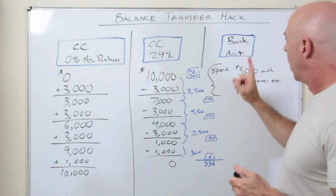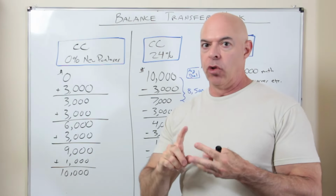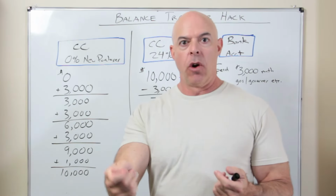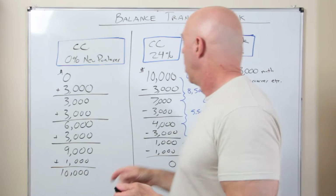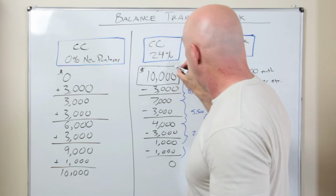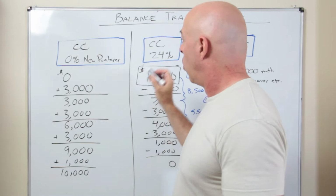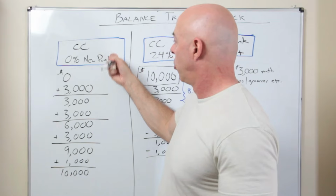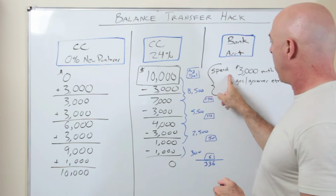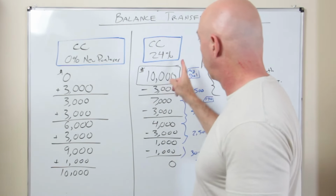Here's the idea. Let's say that you spend on gas, groceries, whatever it is. Your monthly spend is around $3,000 and you use your debit card and it comes right out of your bank account. You have your credit card and we started, remember, with the $10,000 balance. We want to move it to the 0% card, but we don't want the transfer fee. So we've got new purchases. Okay, so here's what we do. We take our $3,000 from our bank account, and instead of going out and purchasing those items, we just make a payment to this credit card.